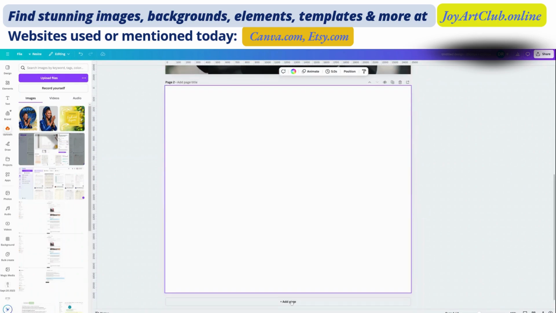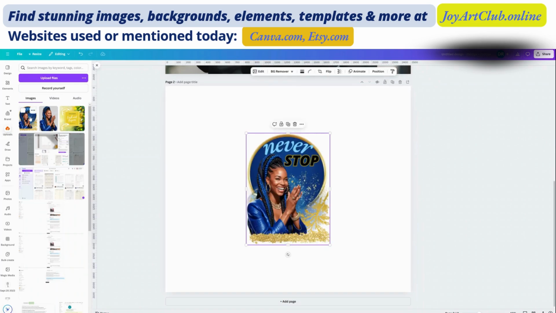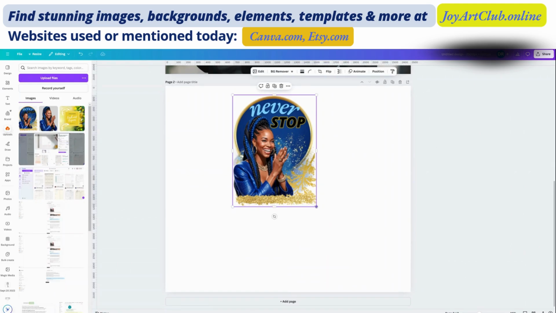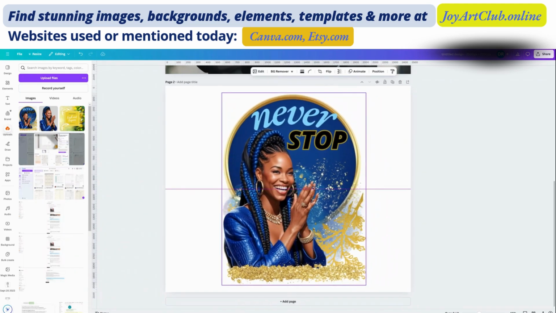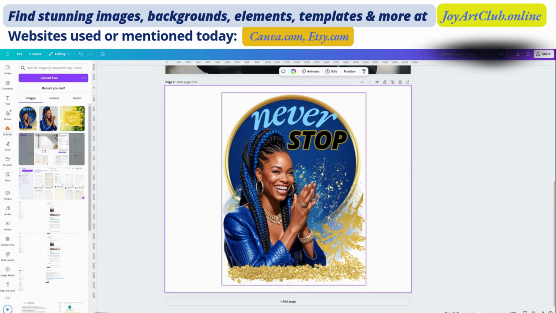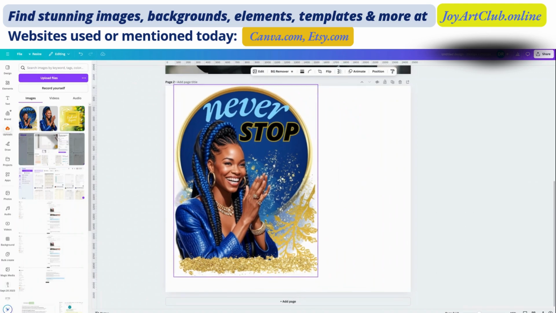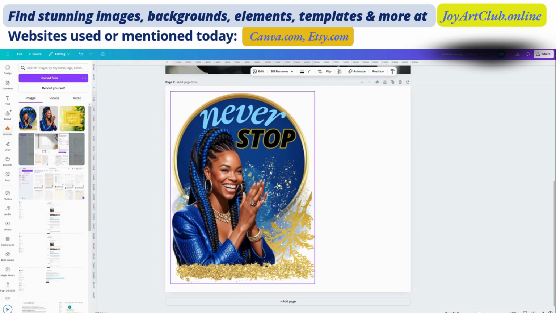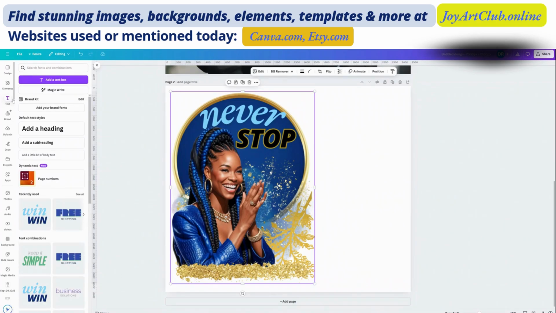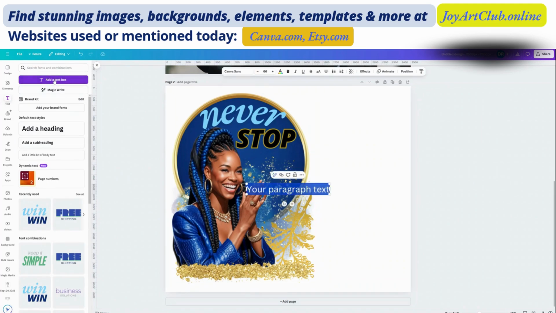So we're just going to add a page here, and I'm going to click on the design itself, right? We're going to make the design a little bigger. Now, because the design is larger, you don't want people to steal your design. So what you want to do is, let's see. Okay, you want to go to text, and this is where you want to create just like a little watermark for your brand. All right, so it's simple. You could just click on add a text box, which is what I'm doing right here. And now you're going to type in your name.